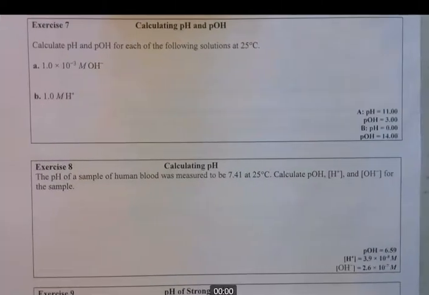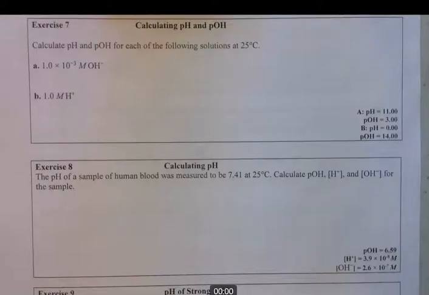Okay, now we're going to continue on with exercise 7. And this is going to be kind of easy because you just did it on the previous problem. It didn't ask you to, but I asked you to figure out the pH and the pOH. So what I want you to do is also figure out the OH concentration and the H concentration. Just figure out all 4 of them. Just keep practicing this, and it becomes very natural, and you start to see the connections.